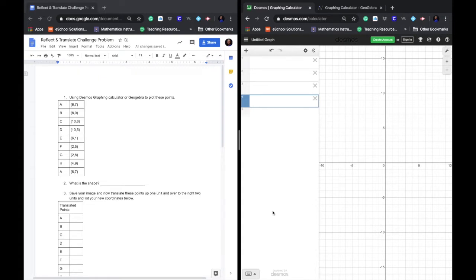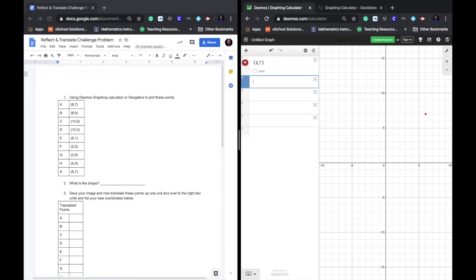So the first one I'm going to use is Desmos, and you need to use your Desmos graphing calculator. I know we've been telling you guys to always do the scientific, but because we're graphing today, please use the Desmos graphing calculator, and I will drop a link in the assignment and in the original page, okay? So if you go look at number one here, the first point we're going to plot is (6, 7). Of course, your coordinates need to be in parentheses, and make sure you do it that way.